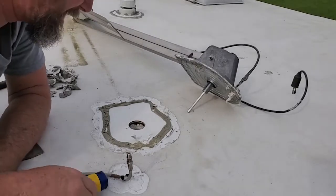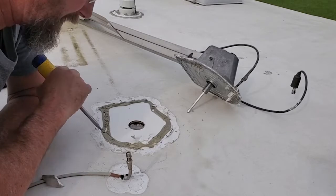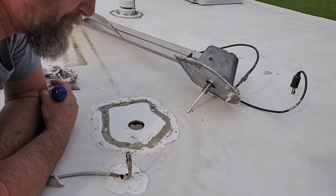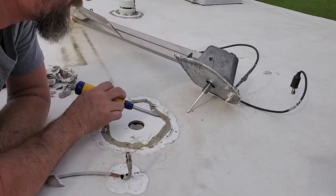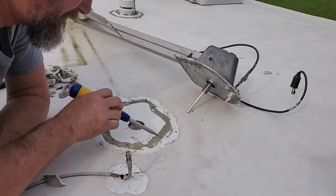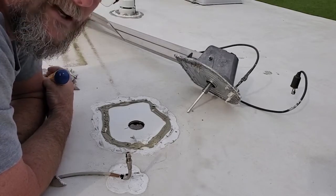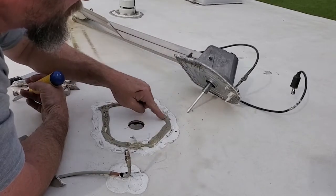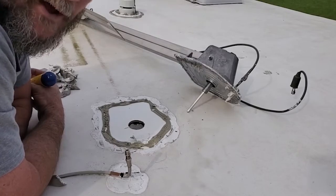All right, so I got it all done. What we got here is we had all of that white. My wife calls it the marshmallow fluff sealant on the outside, which I have purchased that also. But also what we got here is we had a strip. I do believe this is a butyl rubber, that I do believe that's spelled B-U-T-Y-L, butyl rubber, that went around, and where each one of the screws penetrated, it goes through that butyl rubber, and that makes it a lot better seal also.